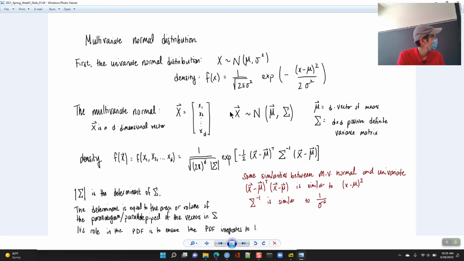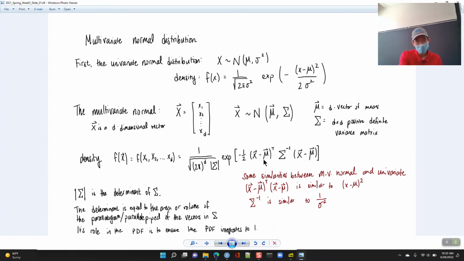And if it's a multivariate normal, x, the vector, comes from a normal distribution where we have the mean mu, which is a vector of length d, and sigma is a d by d variance covariance matrix. Your variance for the normal distribution, sigma squared, has to be a positive value, and likewise for the multivariate normal distribution, your sigma matrix has to be a positive definite matrix.